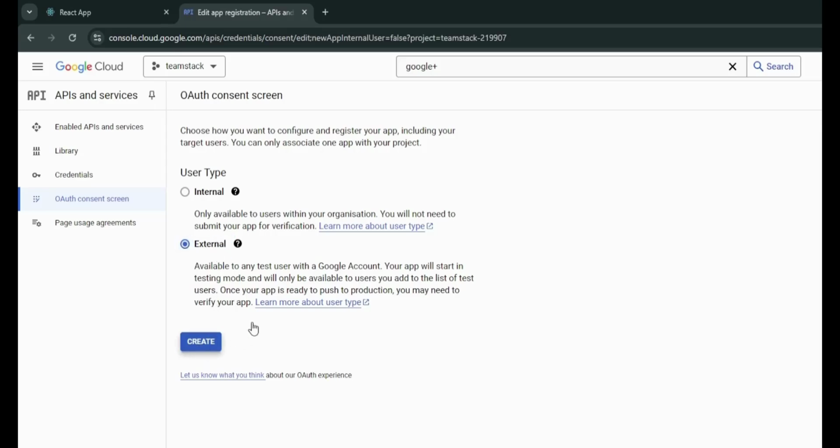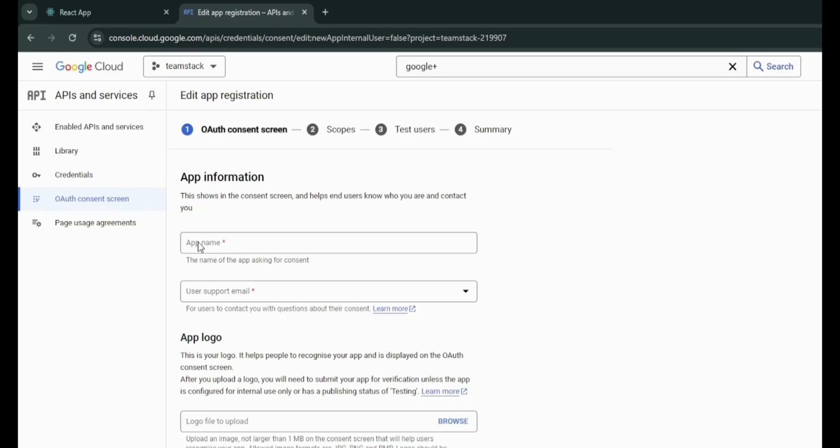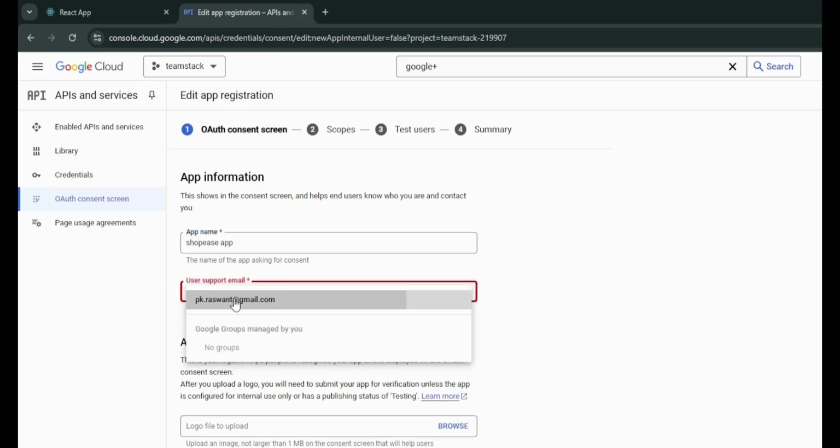So we'll go with external and create. Here we'll give the name of the application. For example, for our application it is Showpiece app, and then we need to provide the user support email.